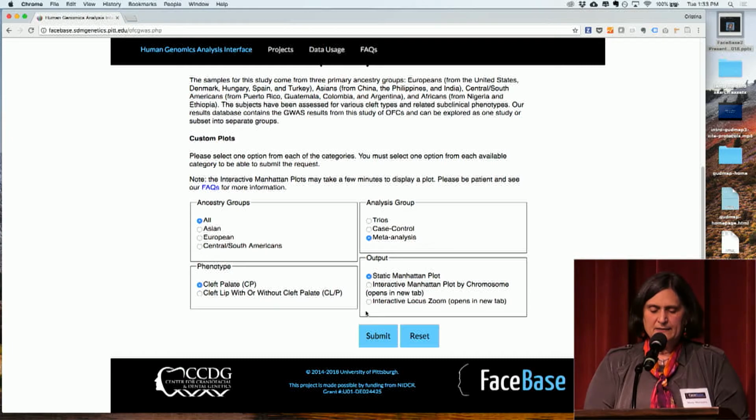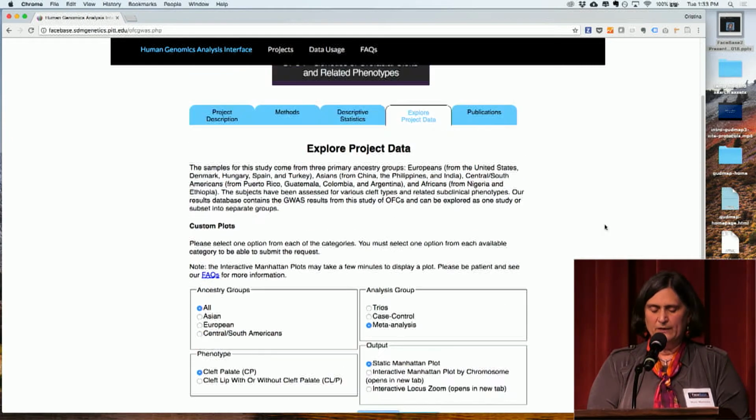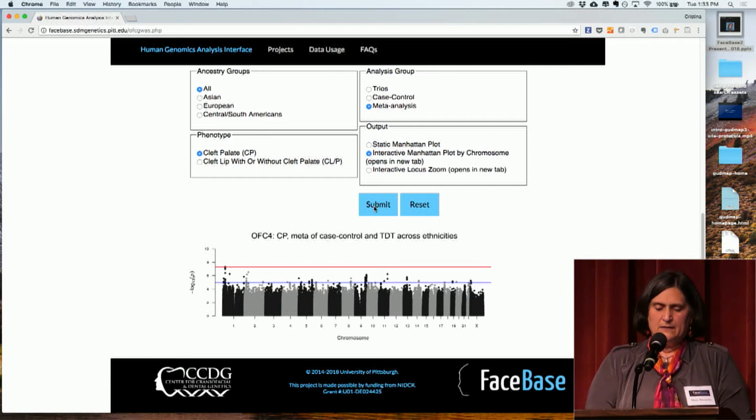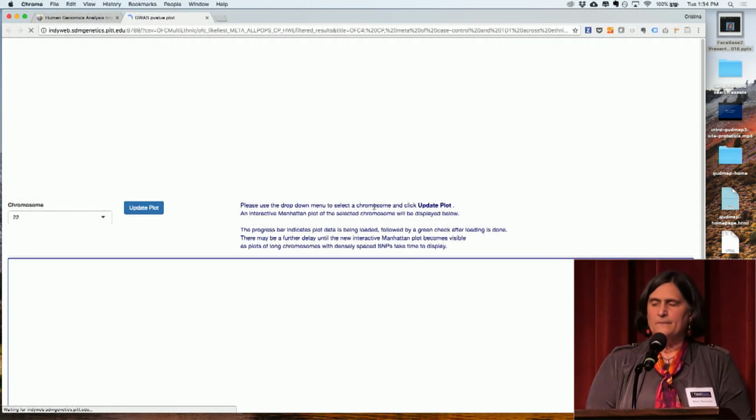And if we look at the static Manhattan plot, this is what we originally had right here, the static Manhattan plot. You can download this if you want to save this. But then in this new version, we added an interactive Manhattan plot. So let's go look at this.